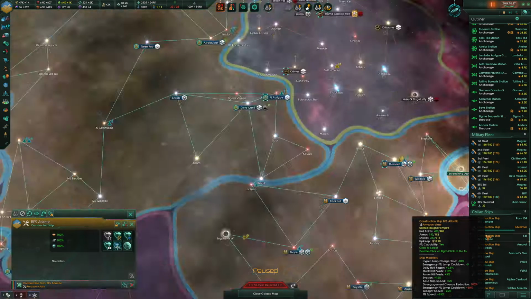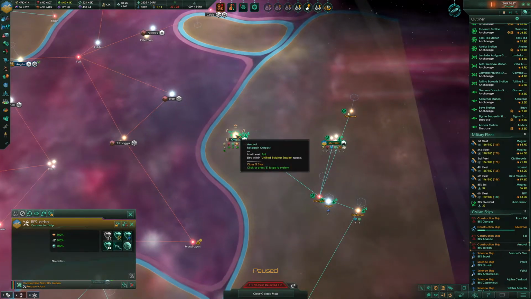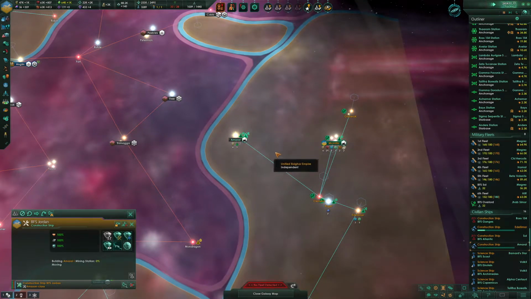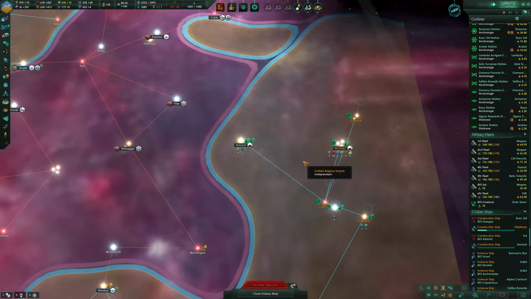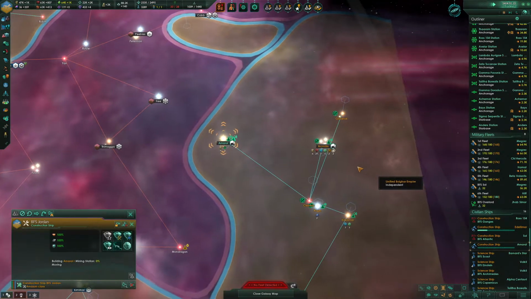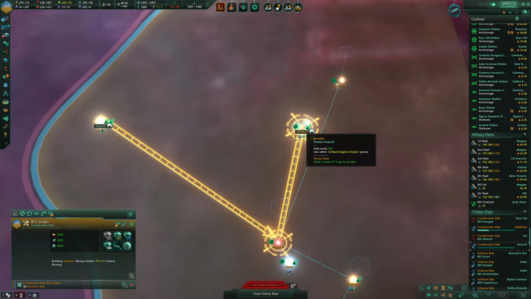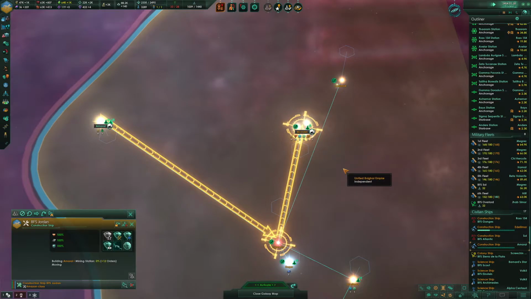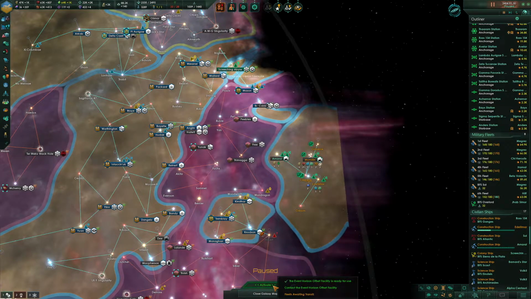Do you have any construction ships over here that are not busy? You're apparently not busy. You apparently need to be building some mining stations. Now, once you're done with mining stations there, go ahead and head over here and get some mining stations and some research stations built.